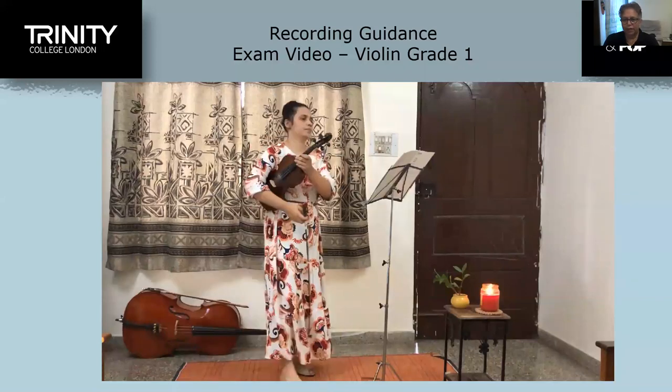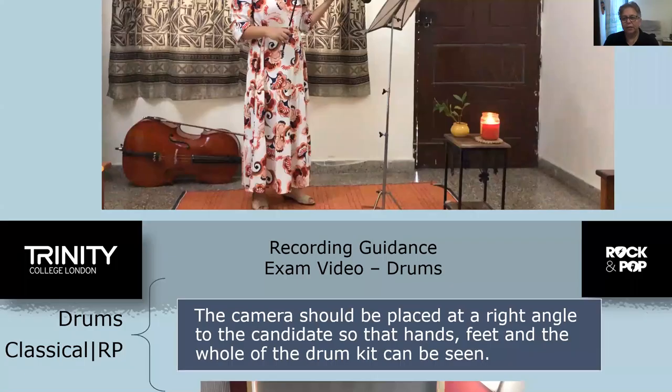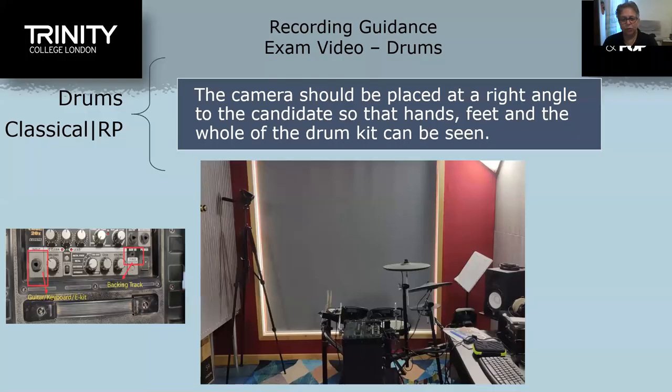So that was the violin performance, unaccompanied, and some nice dynamics came through in the recording. So let's look at drum kit now. Drums is in our RP suite of exams, rock and pop, as well as the classical.